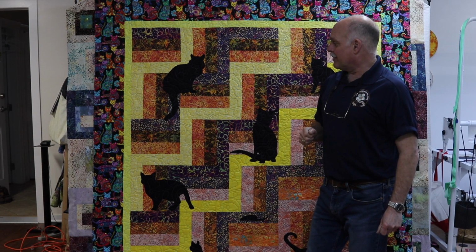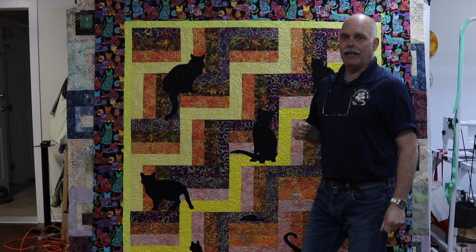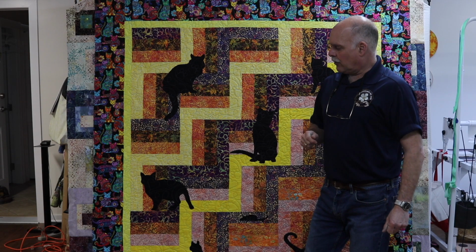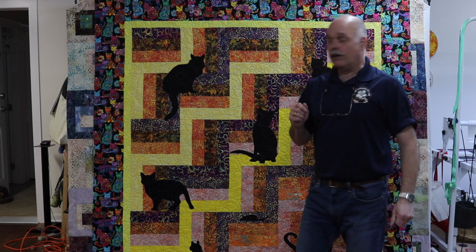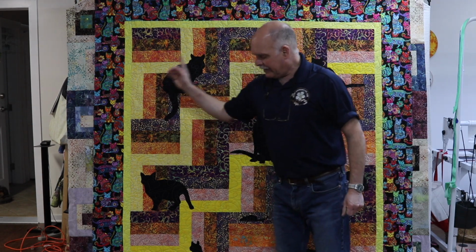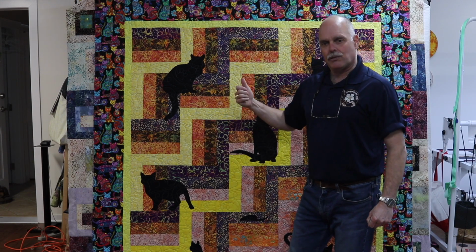Because really, even though I had a lot of help, the mistakes were mine to make, and I made them, and I fixed them. So I think it came out great. Well, the thing left to do, which I'll show in the next episode of Quilting with Dawn, is the borders, the binding. Pardon me, the binding. So we'll talk about that next time. But this is mostly done, and I'm very happy with it.